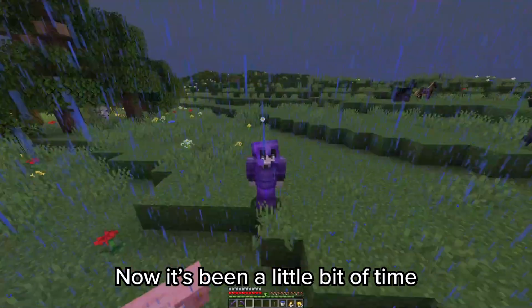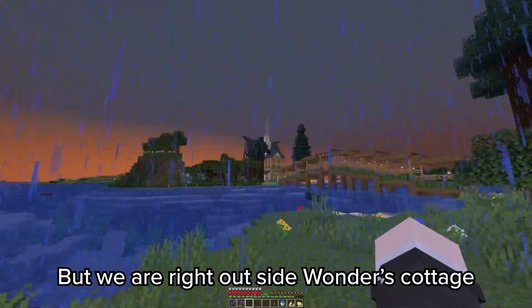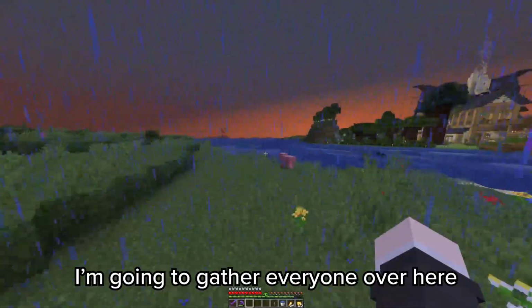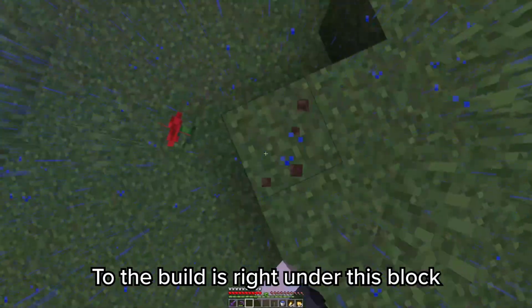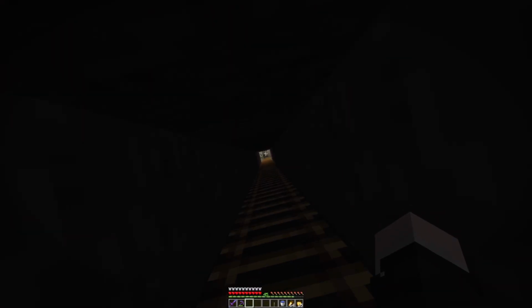Now, it's been a little bit of time since the cuts in between, but we're right outside Wonder's cottage, and basically spawn is right over there. But I'm gonna gather everyone over here because the main entrance to the build is right under this block. And they're phantom, so I'm just gonna go down.